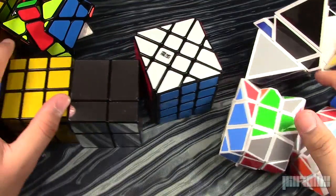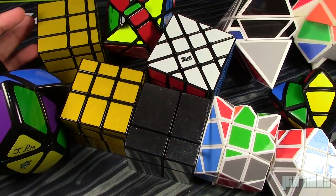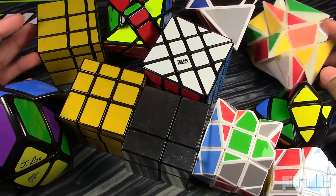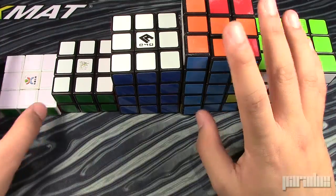And yeah, so that's all for my shapeshifter collection. It's grown quite a bit since last year, so that's nice, but hopefully it'll grow some more by next year. Now let's look at my cuboid collection.